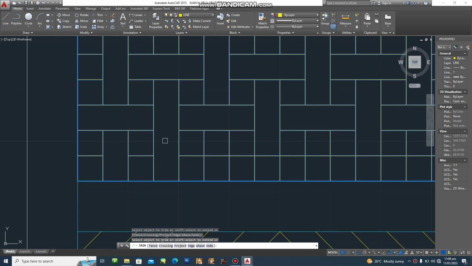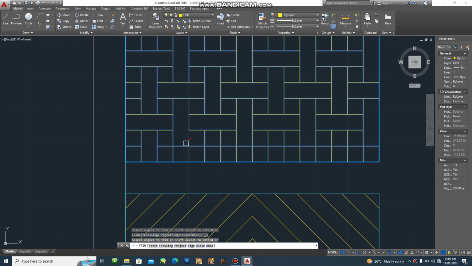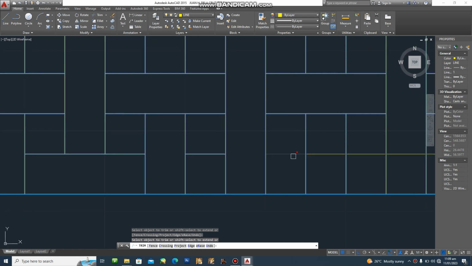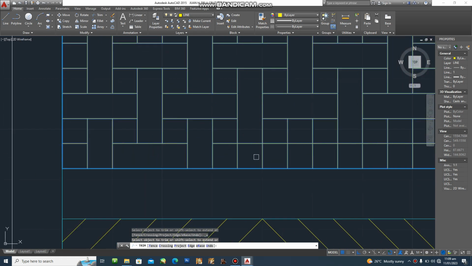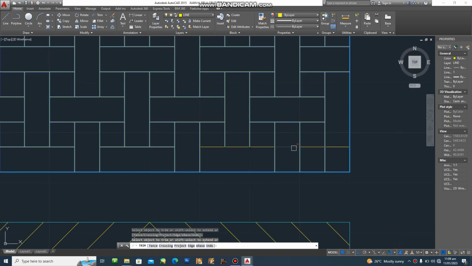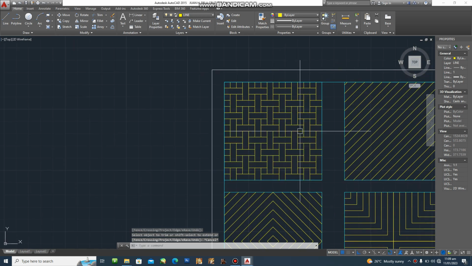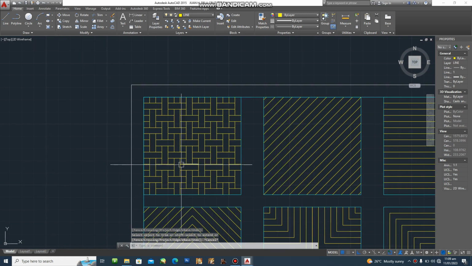Okay, so as you can see, this one, 1, 2, 3. There's something wrong with this one. 1, 2, 3, 4. It should be 3 square. So if you commit a mistake, you just undo and then delete the right line. Okay, so that is not correct. 3 and then 1 here, 3, and then delete this one and delete this one. Okay, and then if you're done, escape, and then we're done with the first pattern, or first design.